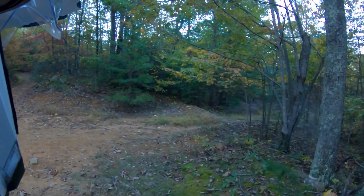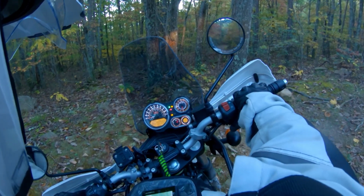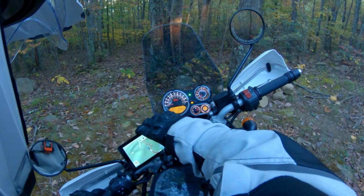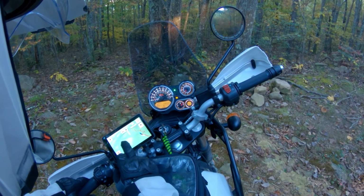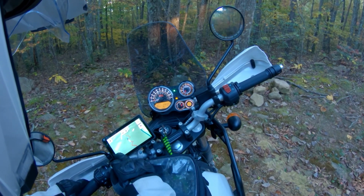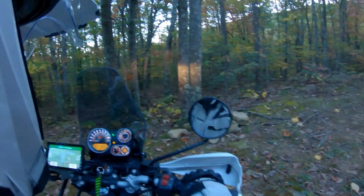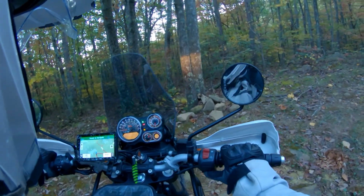All right, so this does have a trail going down this way, but I'm not gonna hit it because it's already 6 and the sun's gonna be setting soon. And it doesn't show it on here, but I'm guessing it might hit that trail over there. But this one, I'm almost at the end of this trail, so I'm just gonna go to the end, turn around, and head back. I mean, I probably should just head back now, but I'm already this far, right? Oh. I had the kickstand down.